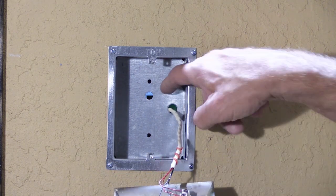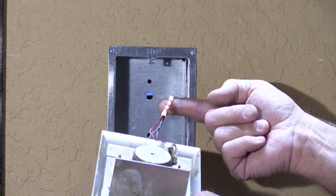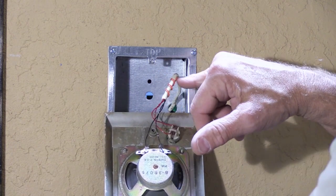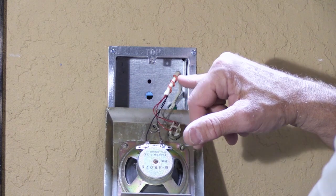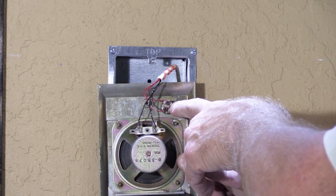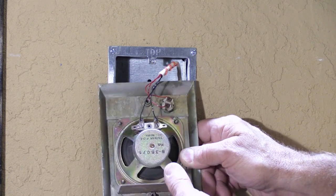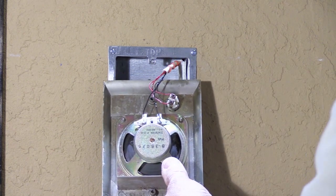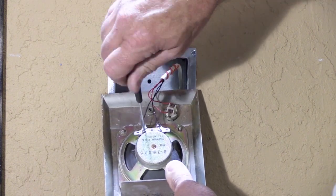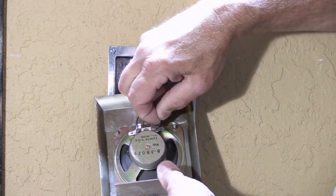What we see coming out of the rough-in box is a multi-wired cable — this happens to be a piece of Newtown IW6, which is a good choice when wiring a home because you have some extra backup wires. The red wires are connected to the back of the doorbell button, and the black wires are connected to the back of the speaker cone. So the first thing we need to do is disconnect these — we'll loosen the screws on the speaker cone and unhook the wires.